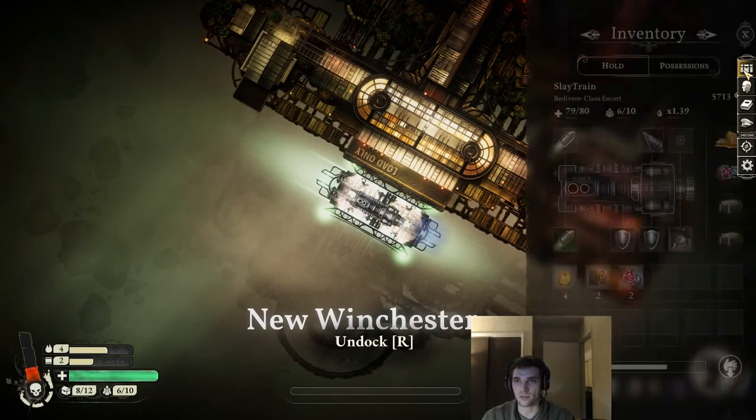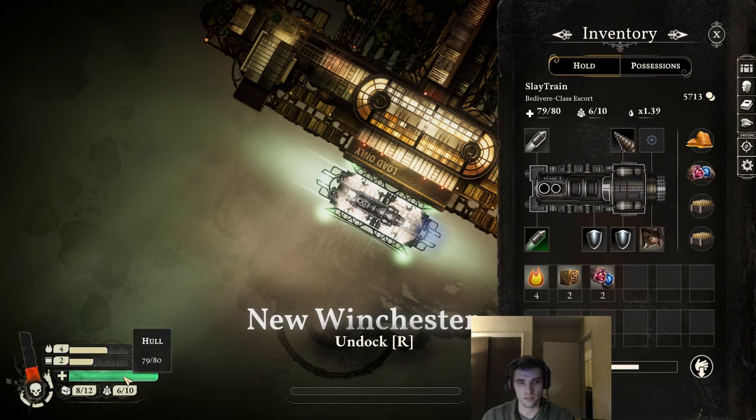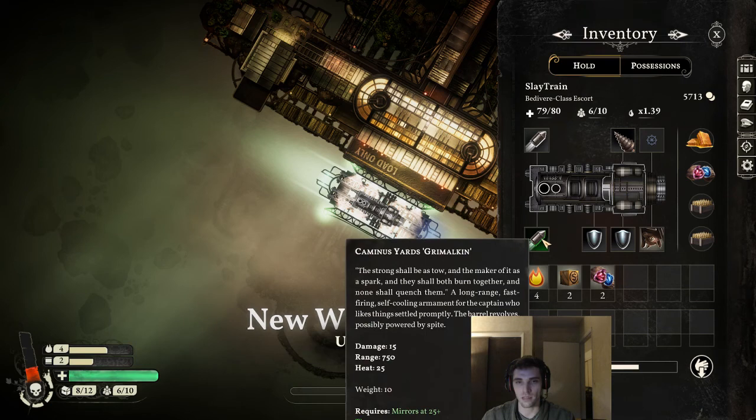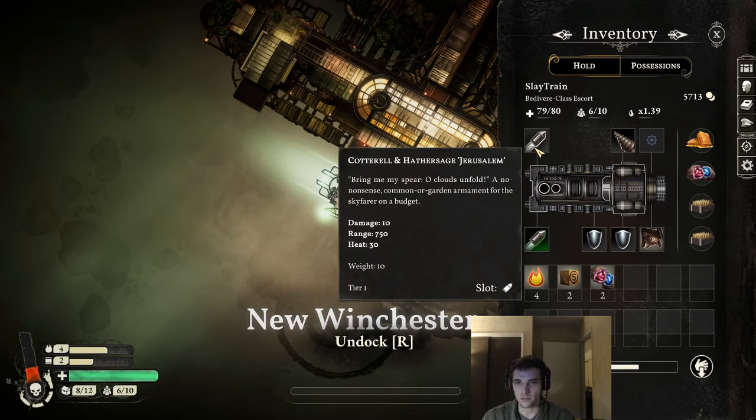I've upgraded it so that we've got lots of armor. Plus 10 on top of the regular 60 brings you up to 80. If you've got this gun, it makes combat a lot easier. It requires mirrors 25, but it's basically all around better than this one, which you start with. So yeah, might as well get it.